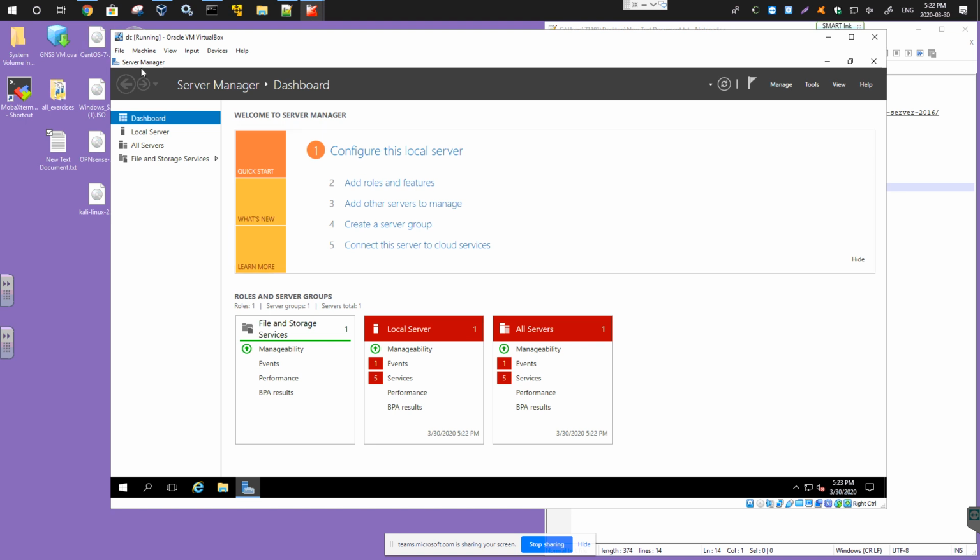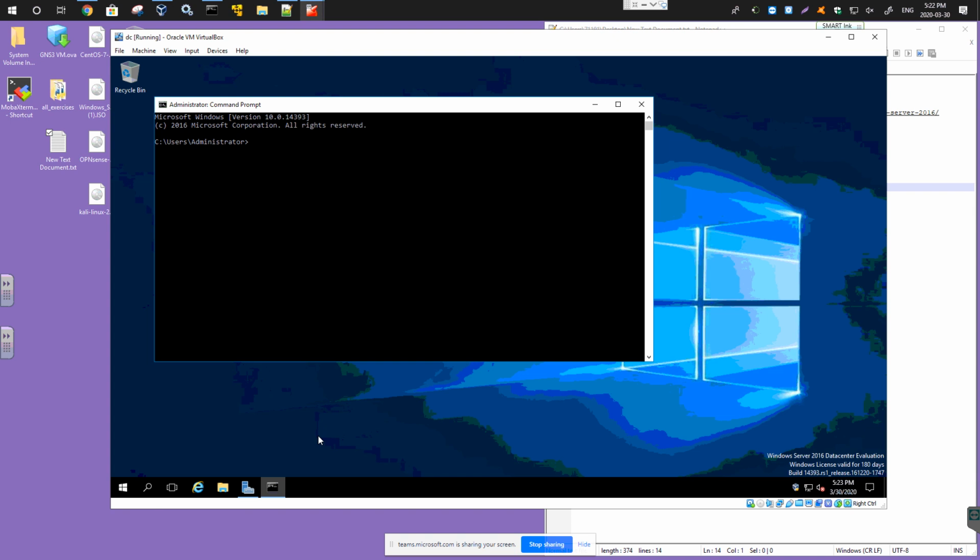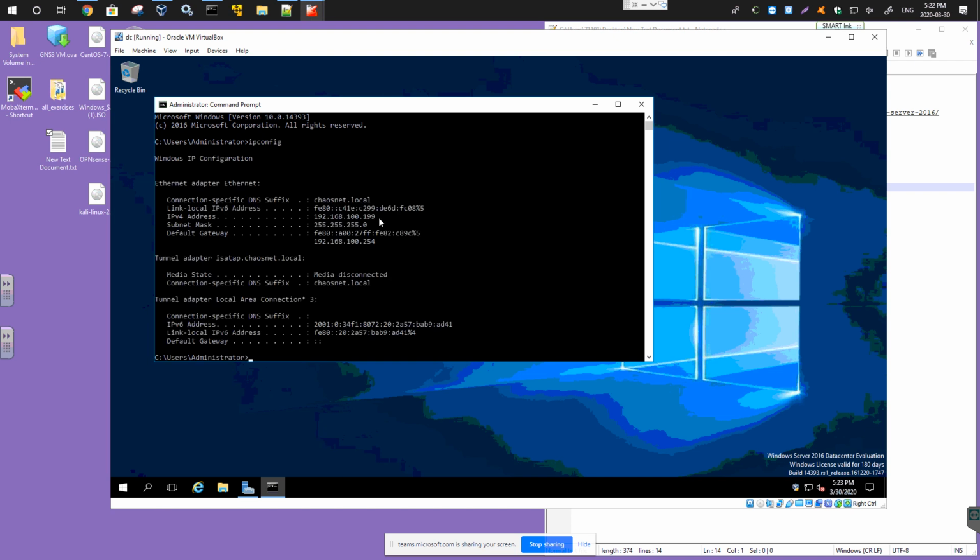As well, if I would like to access this machine remotely now, it's very easy. From my real computer I could do it because it obviously has an IP address from my host-only network. So if I would like to check, I'll do cmd, I'll do ipconfig. As you see, it's the first one we designated, 199.